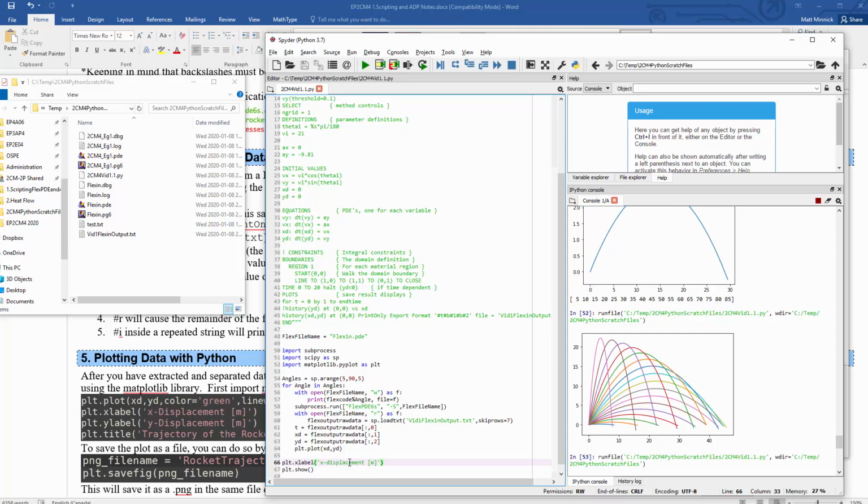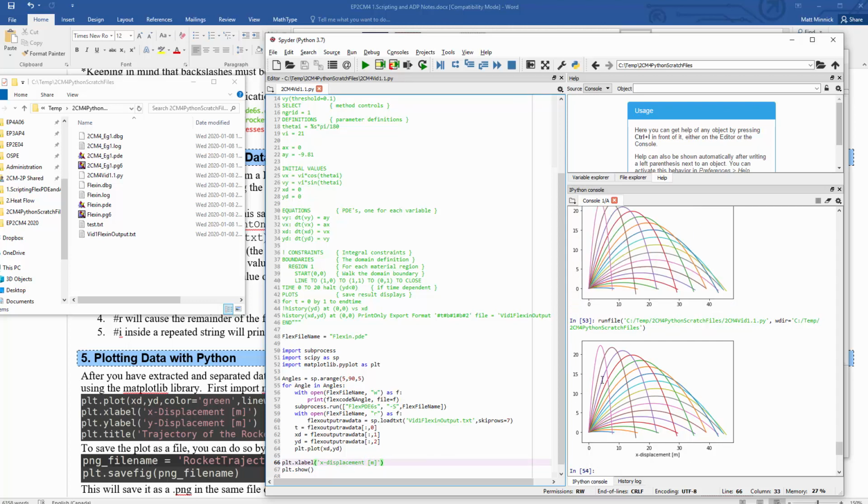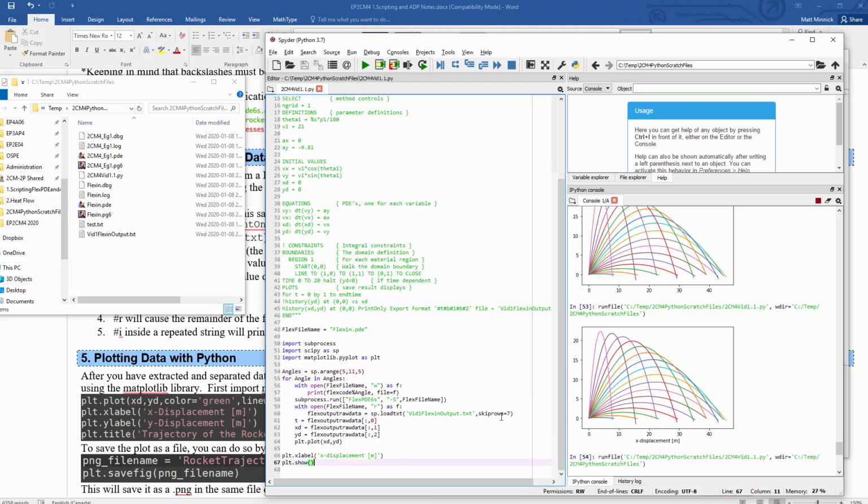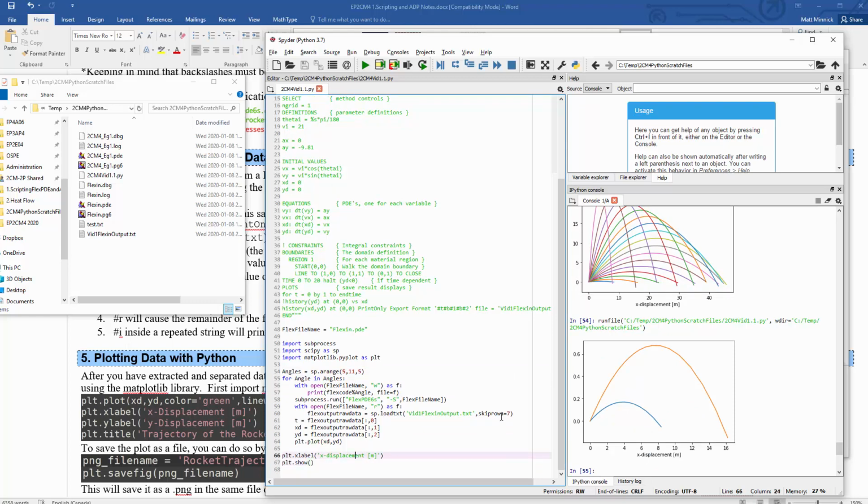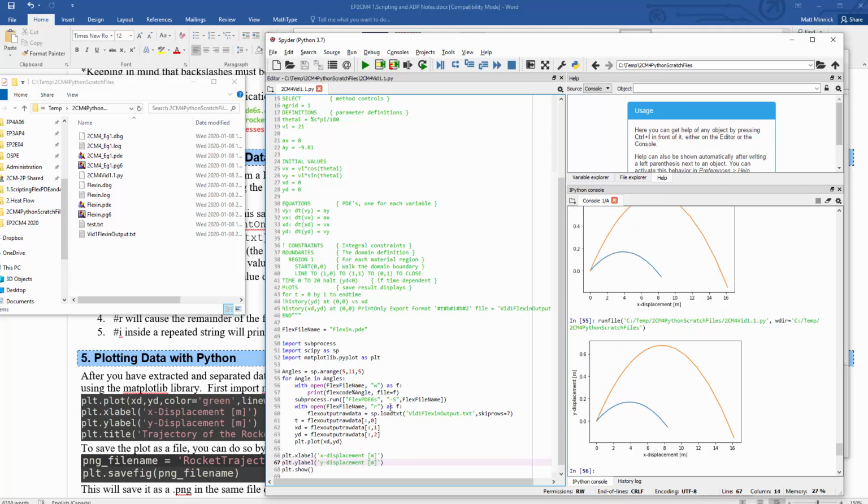Ooh, this is a little bit slow at this point because we're doing it a bunch of different times. So maybe I shouldn't test quite as often, or should lower the angle range while we're going to be messing with this. Let's go 5 to 11. We're just going to get 2 in there. Okay, so the X displacement there, and then the Y label will be Y displacement in meters, and that should show up on the vertical there.